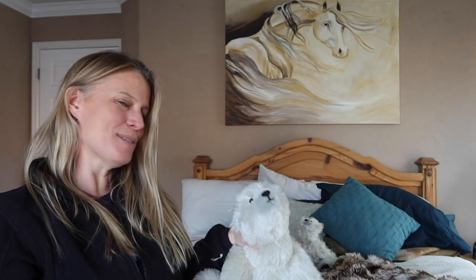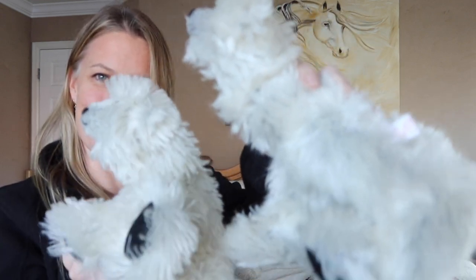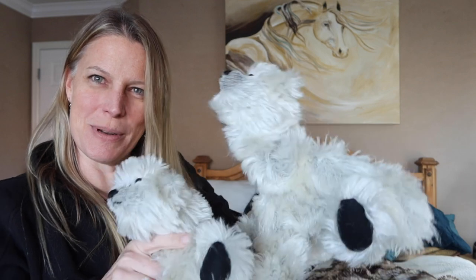She knew I liked bears back then, and then she also created another little bear for each one of my daughters. I thought that was cool. Obviously I got those when the children were born. They always just stay on my bed, but they're coming to the cabin.